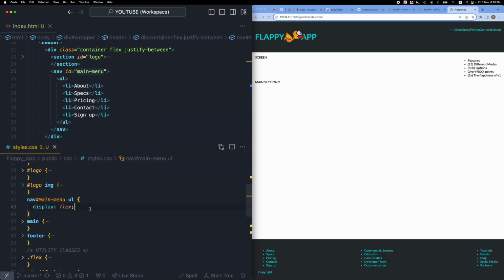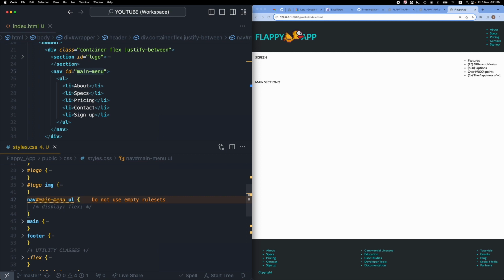Let me remove this just to see. By default the UL places this dot at the left side, these bullet points. Now if I set the display to flex, we will see the text, and on top of the text on the left side we have these bullet points, and these are the things that create this kind of unreadable text. So let me remove the display flex just to see the difference here.